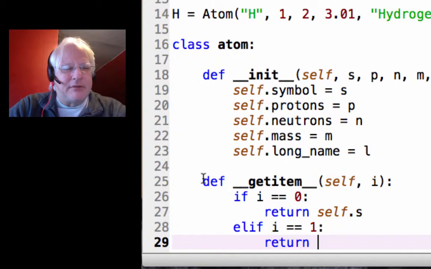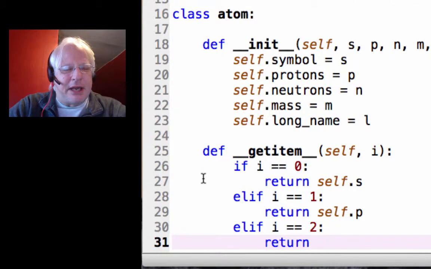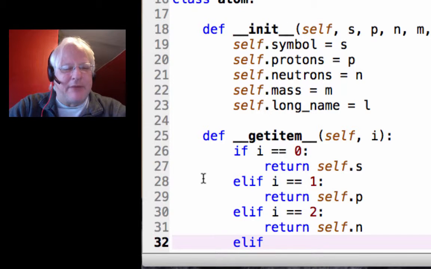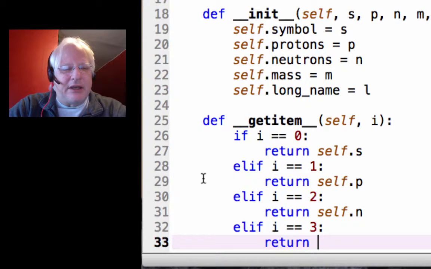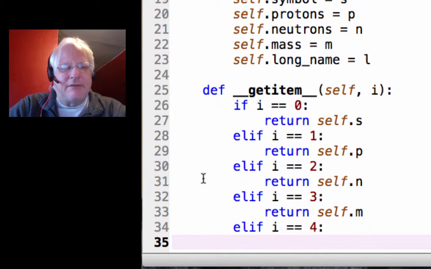I wasn't going to do it this way, but actually, since this is an on-the-fly video and it's short, because I don't have very many attributes, if you're writing something very generic and you want somehow to be able to have 100 internal fields, then clearly writing an if statement that's 100 tall is not pretty. Nobody would do it. So I'm just taking the fact that it's a small thing.